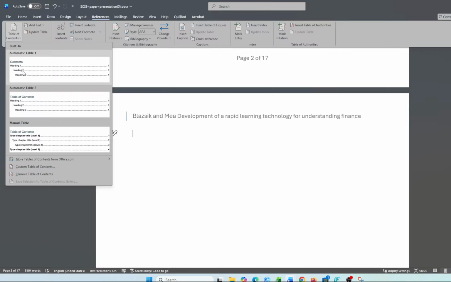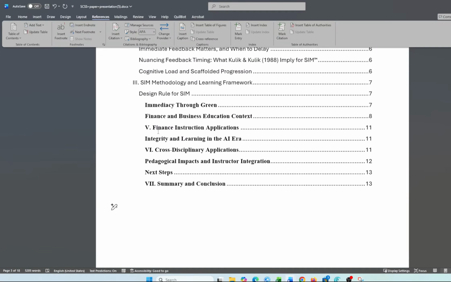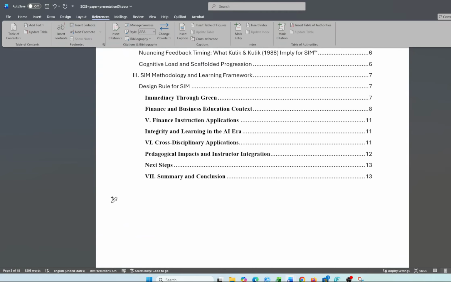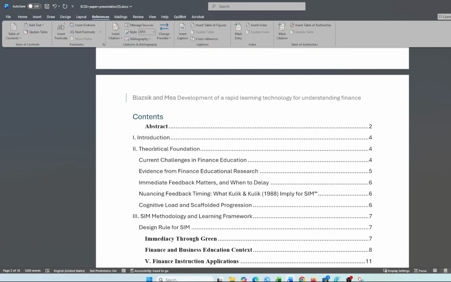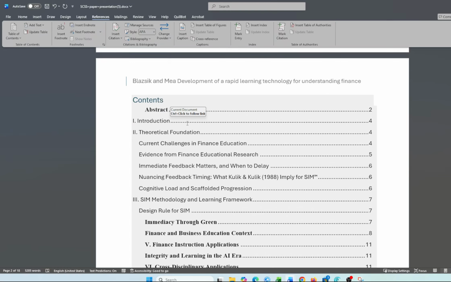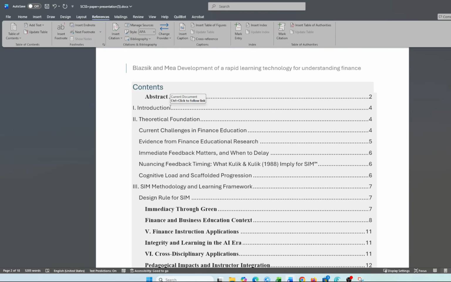And see how it's set up here? Contents, header 1, header 2, header 3. So if you want to make the subcategories header 2 and then another category header 3, it's going to show that. So I'm going to select this automatic table 1 and look what it does. It just produced, probably not great what I wanted, but look what it did. Introduction, it's already set on there and it goes all the way to page 4.